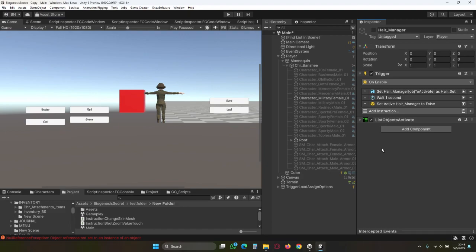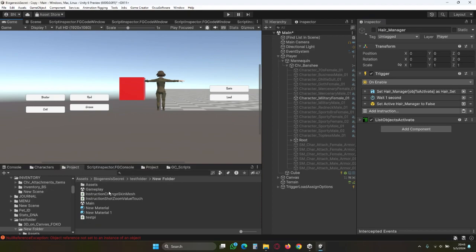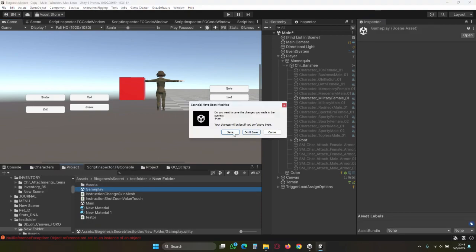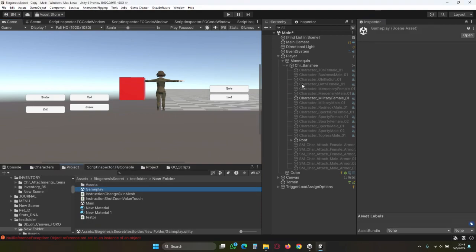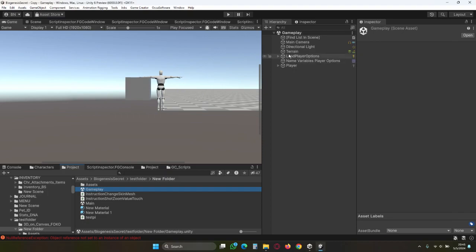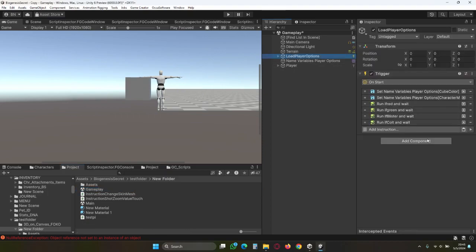You put this on the same button with save load from Game Creator, but not all of them, as you saw over there in the gameplay. You load the values over here with the trigger on start.